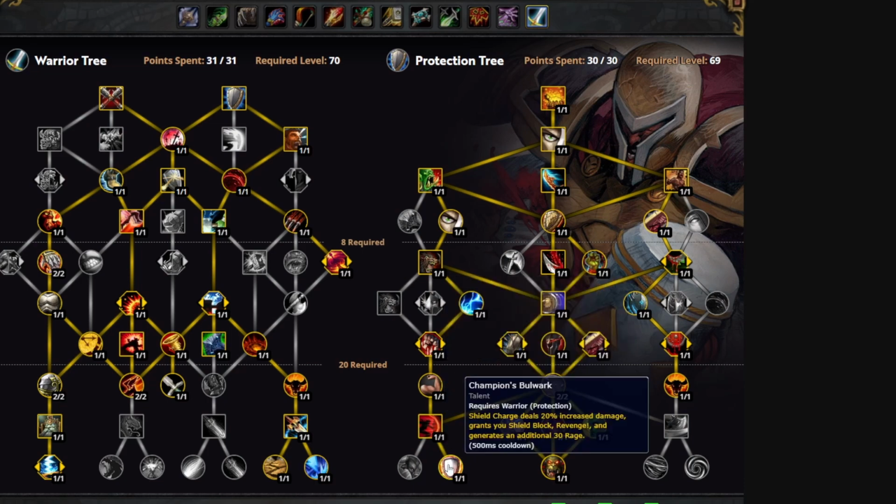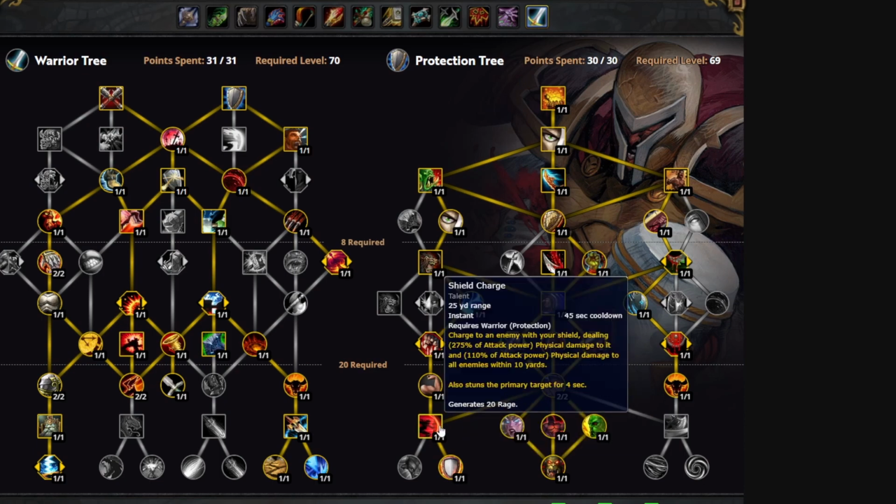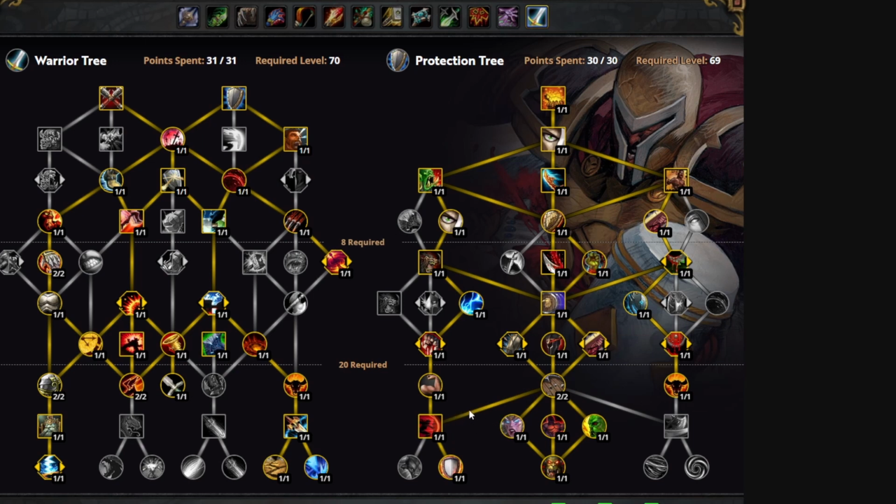So it deals an additional 20% increased damage. So this deals the 20% increase there. So it's 275% of your attack power, so it goes up to 295%, which is very, very nice. And even though you can't stun most bosses in an M+, this actually could be interesting. If it stuns a target for 4 seconds, this might be pretty funny in PvP, but I think this is what I would do for more of a single target build.